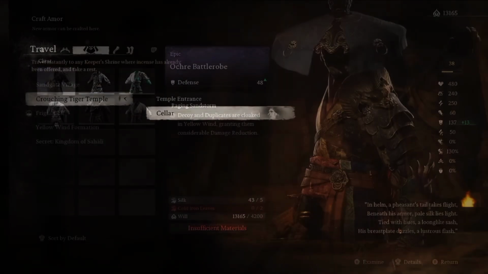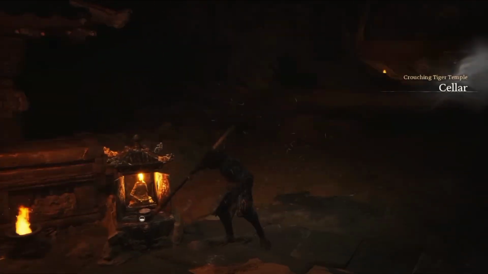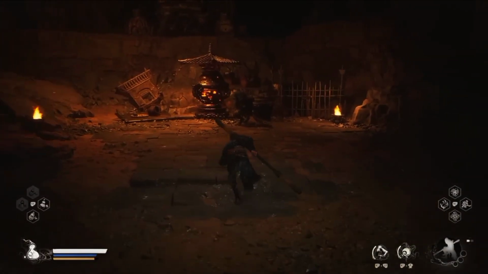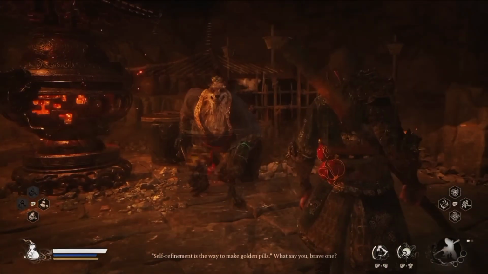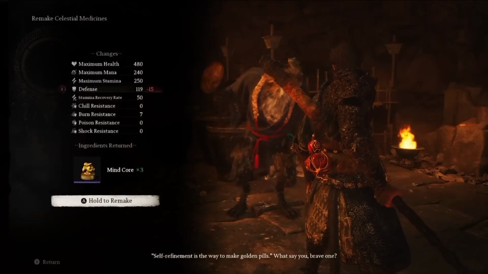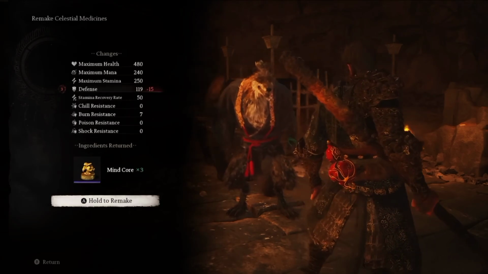And the last thing I want to mention in this video that you definitely don't want to miss in Chapter 2 is if you travel to the cellar from the Crouching Tiger Temple after you defeat the tiger boss, go underneath of his arena, and you eventually will run into this fox. This fox is going to sell you a ton of different items. However, the most important thing he does is sell you items that allow your stats to be boosted indefinitely.